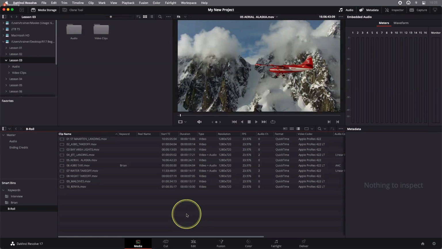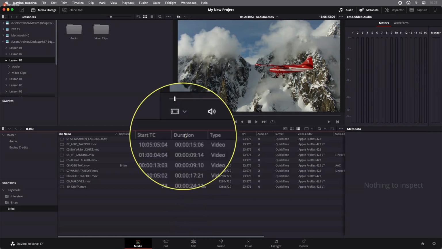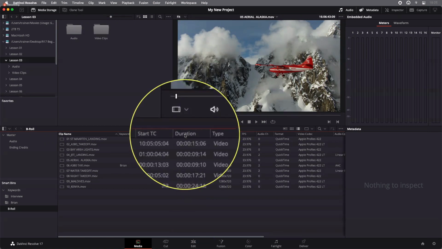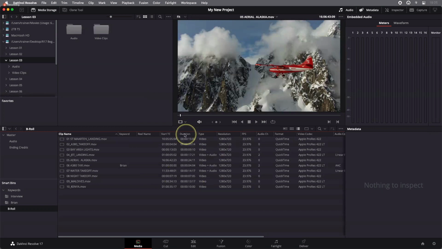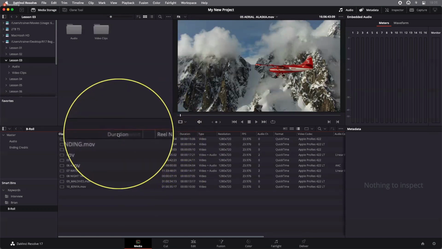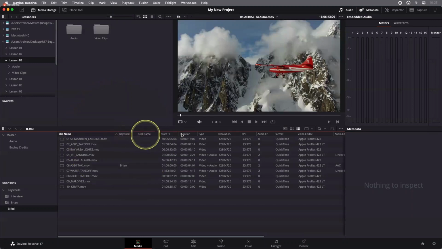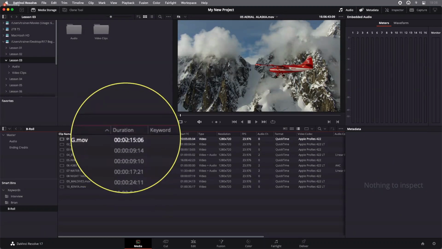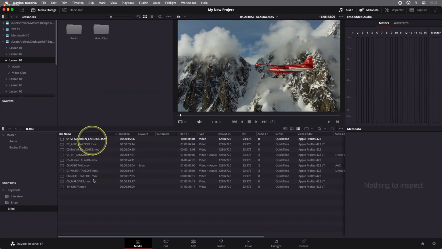Yes, you can rearrange the columns if you drag the column heading. So if you click on the column heading, you can then drag that. You can see I'm picking up a ghost here, and you can drop that in another location. Let me try that again. Yes, so we drop that in that location. So I've now changed the duration. So the duration is now next to the clip name.